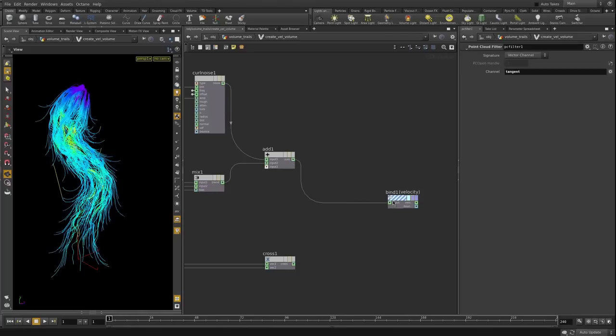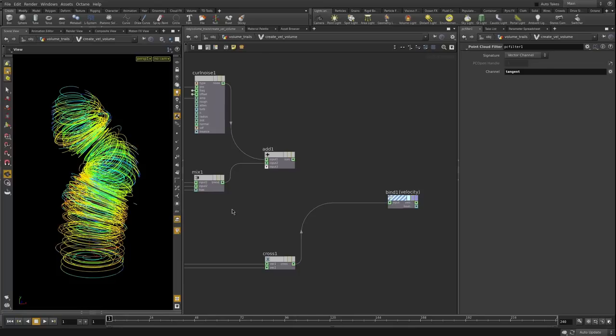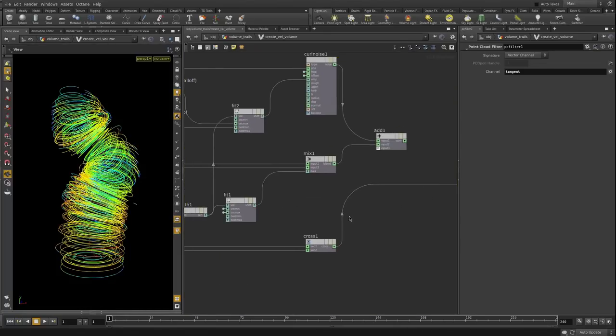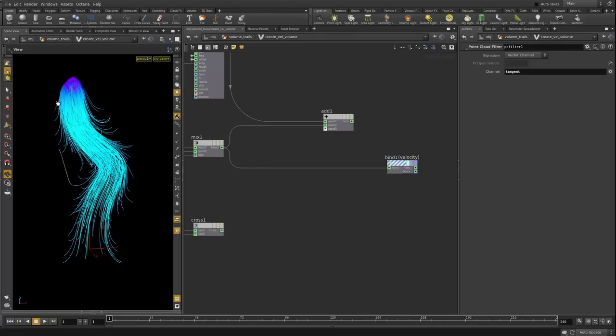So this here was our initial field, and this here is what we had here. I would say it would make sense to bring the rotation and the other stuff together before we add the noise on top of it. So basically we mix that result and that result. We mix those two together. So let's create another mix node, connect them, input, input, and we simply have it at 50-50.